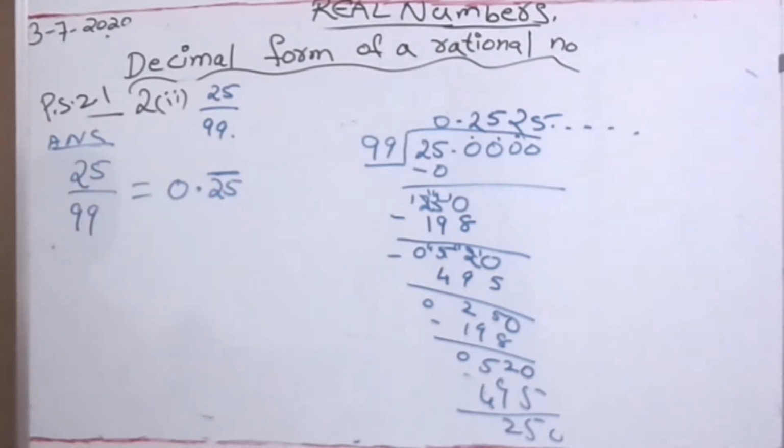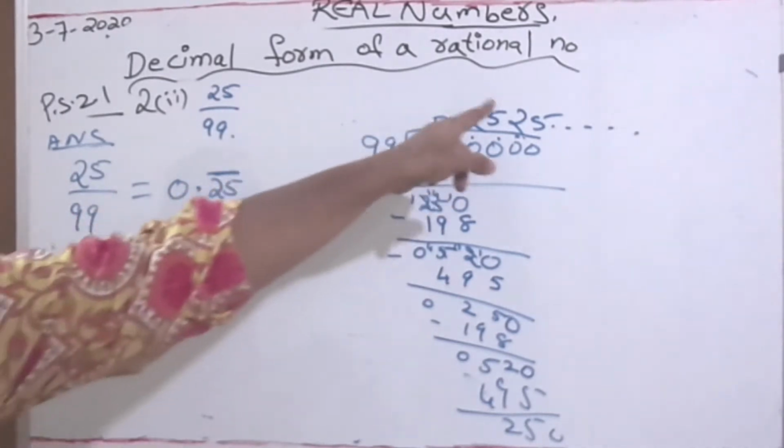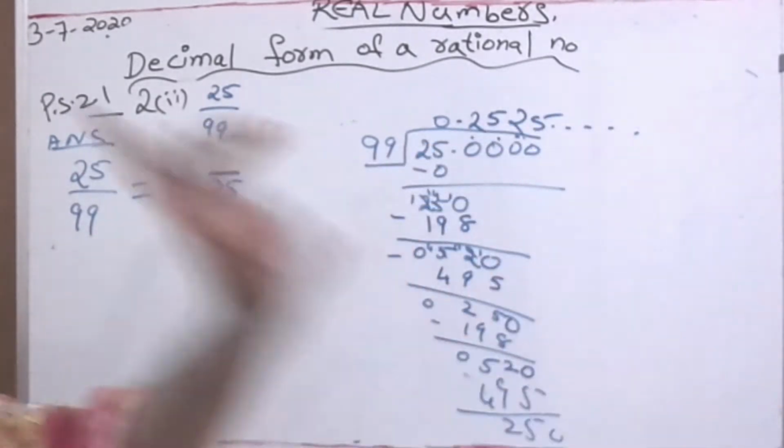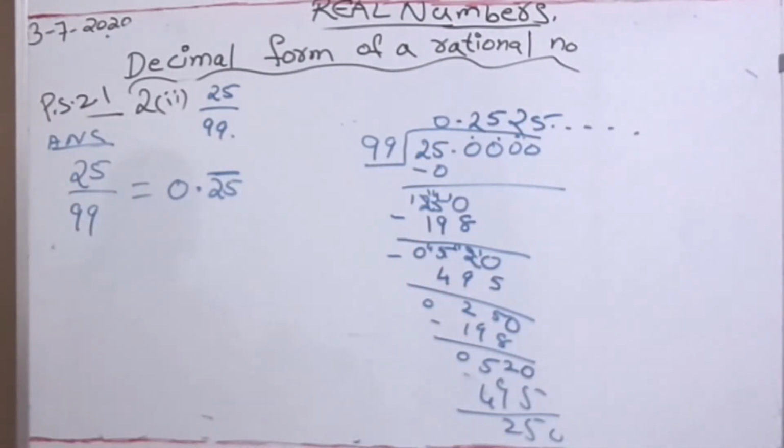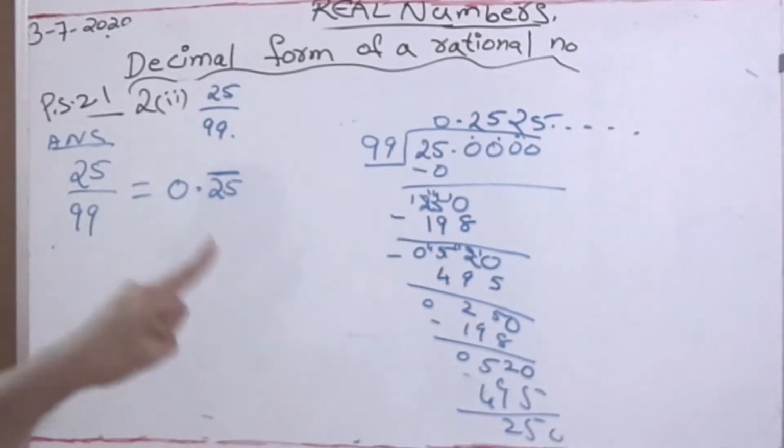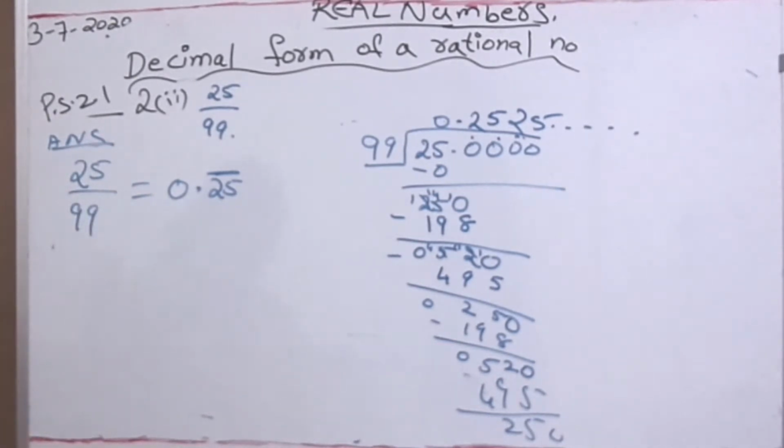You all have studied it last year. So this is what type? This is non-terminating. The first one was getting over. That is called terminating decimal form. Now here this 0.25, 25, 25, 25 goes on and on. It is a non-terminating decimal form. Non-terminating means not ending. Okay. Whenever you want to write something, pause the video, write this down in your notebook. All this sum should be written.